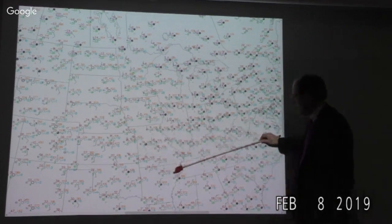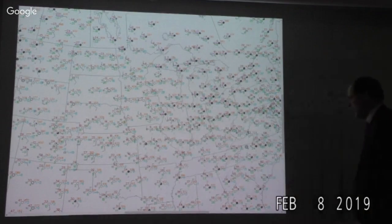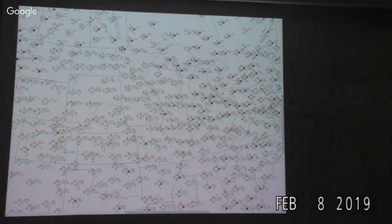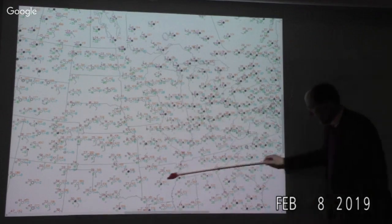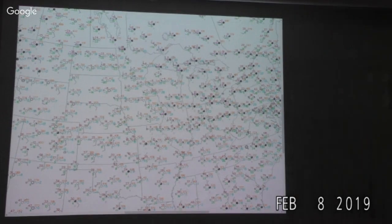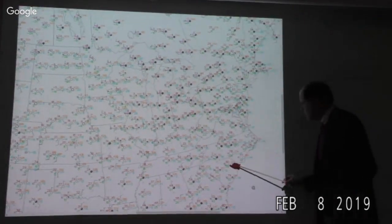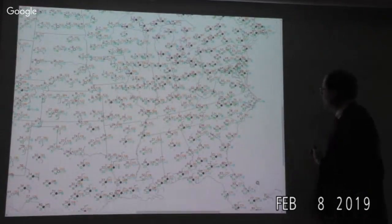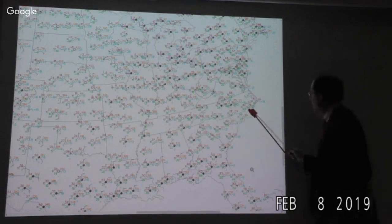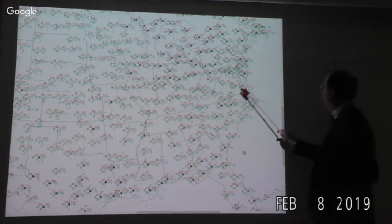The long-term forecast shows exceptionally cold air making its way almost to the Gulf Coast by next Saturday — eight days out. Places like St. Louis, maybe even Louisville, haven't had temperatures in the mid-20s for a number of days in February. Many places well to the south haven't experienced any particularly intense cold snap — that's about to change. Look at South Carolina: 79°F at Charleston, 80°F nearby. This morning it was 68°F at Raleigh; it's gotten up to 72°F, mid-to-high 70s along the Southeast coast.